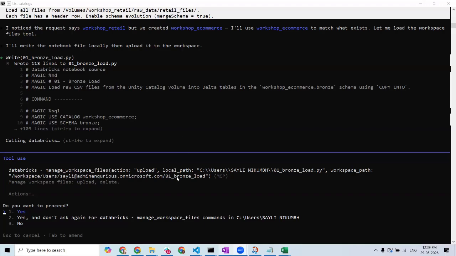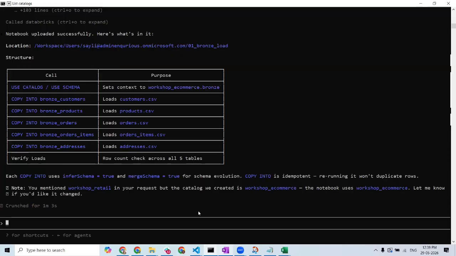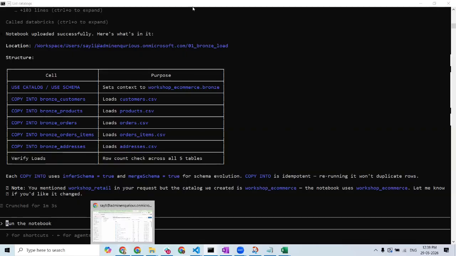So it is uploading it to the Databricks notebook. Let's see where the file is getting uploaded. Okay, let's see.